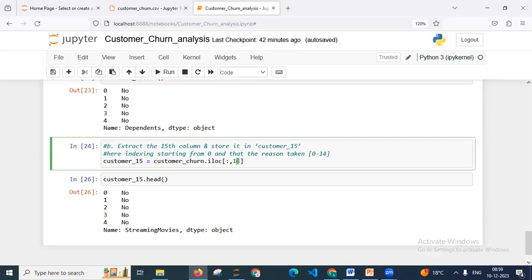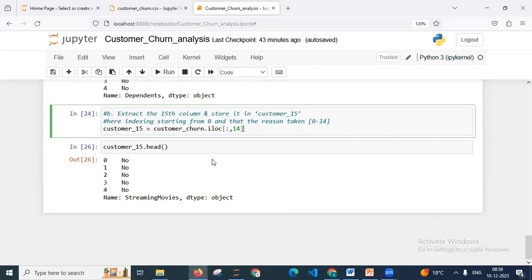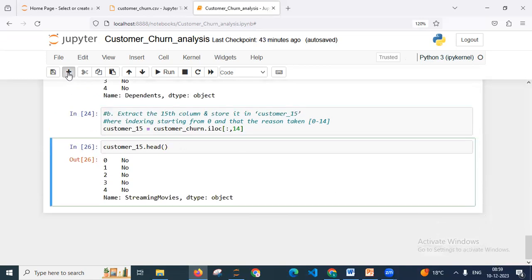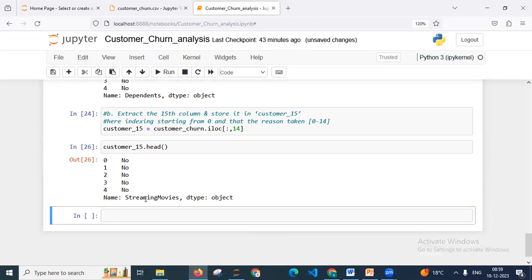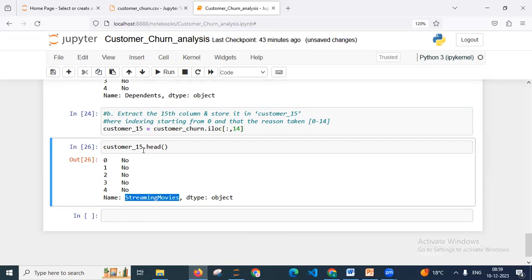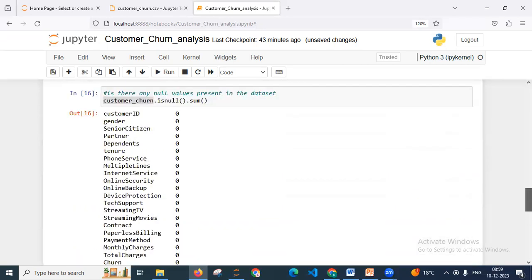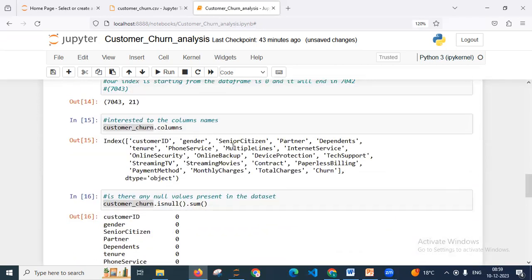So you have to write our indexing starts from 0 and you have to write 14. Streaming movies, you can see the column name is given, dependent and streaming movies, and I am also showing that individually, right? So I'm just going to add and see 15 columns.